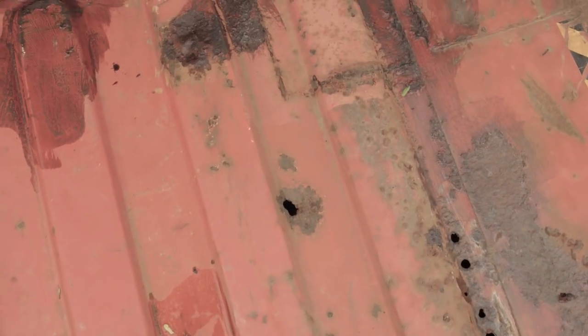Just to clarify, we had one main area where the water stayed a lot, and there were maybe 15, 20 rows or so of holes. So it was all rusted. And we said that the company we bought the shipping container from was gonna fix it for us. And they did it, but we didn't explain why.